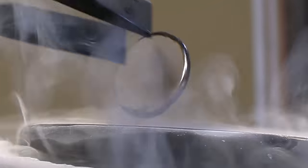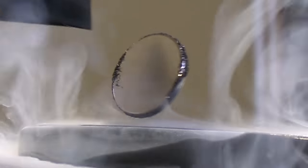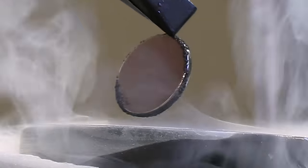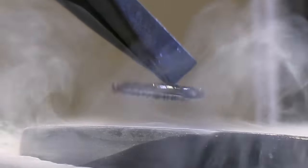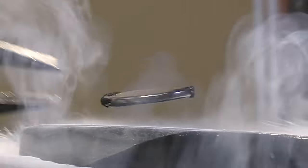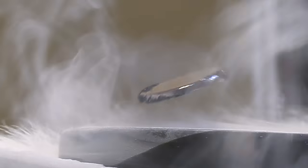If you push it, you can get it to move, but it wants to spring back into place. The magnetic field lines from this magnet are locked into place. And in fact, I can physically move it and make it change orientation and make it lock in a different orientation. So I'll push it this way, for instance, and then I can see it locking like that, right? I can grab it and remove it, and then I can physically place it back and try to get the field lines to lock in place horizontally like this in a different orientation.